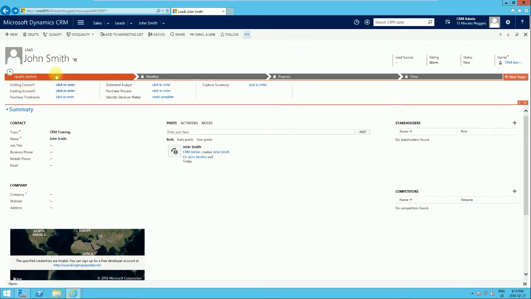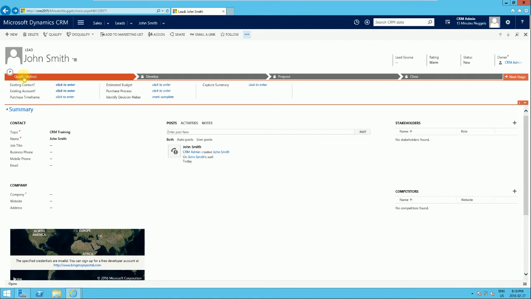Now the active one, you will see that you have this active. What that means is, like I said earlier, this business process is just like a checklist. Currently we are at the point of whether we want to qualify this particular lead. That means, let's assume this particular lead shows an interest, maybe we've called the person, or possibly, let's say, this particular lead was created from a phone call.